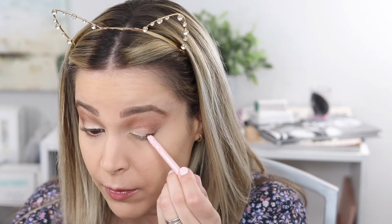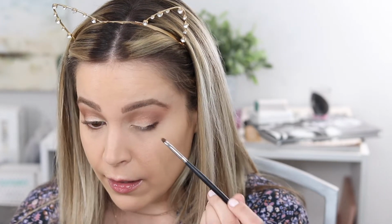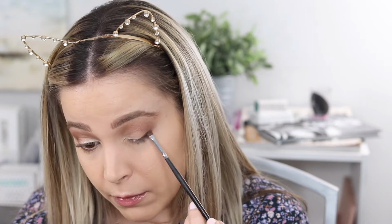All right, so for liner, I'm probably gonna do a Kylie brown liner. This is the Kylie Shimmery Brown eye pencil, and what I do is I just do a little bit here on the outer half, kind of messy, and then I'll take that same Morphe brush that I used for the lower lashes, and hold it at the edge to give a lighter application, buff that into the lash line, and pull it up and out, kind of like I was winging it, but for the sake of what's the easiest and most flattering look, yeah, precision is not your friend, and I totally agree with that.